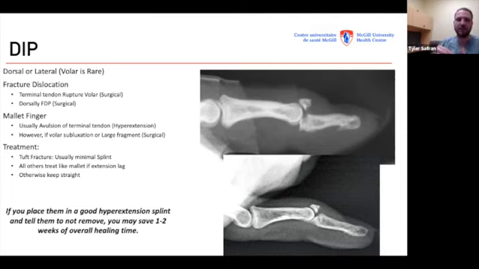But if you actually spend the time and put them into a good hyperextension with your malleable splint, even send them for an x-ray with it on to show that the bony fragments are coming together, that is going to save the patient 1 to 2 weeks of overall healing time, which is very important for them. If it's an open mallet, that's something that we would see, because we would do almost like a dermatotenodesis. So we would close the skin while taking the extensor tendon with it so that we get it into that hyperextension. And if there's no bony fragment and they still have lag at the DIP, you still treat them as a mallet finger, because it is a mallet finger, but it's a non-bony mallet.